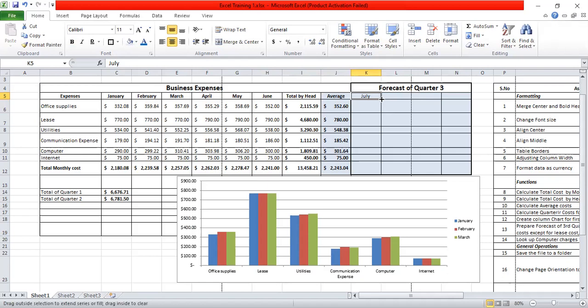I will click, hold and drag it to autofill the months. It automatically fills August, September, and if I drag it further, it will continue filling the cells. I'll make them bold.